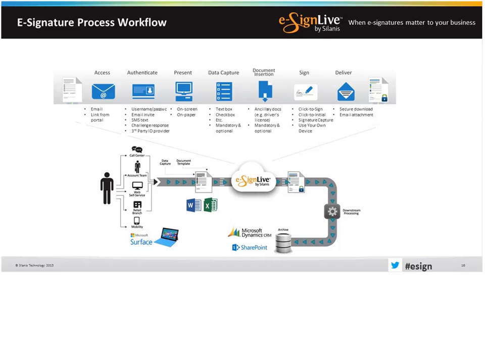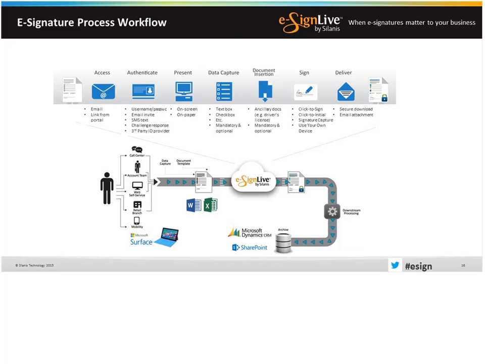The third step is presenting documents to the signer. You need to have that flexibility to present documents for review either on paper or on screen. And that might seem a little strange, to be able to review paper documents in an electronic process, but you have to keep in mind that, in some situations, the device that the signer is signing a document on may not have sufficient screen real estate for reviewing long or text-heavy documents. So you have to give that option to either go to paper or to go through the transaction on screen.